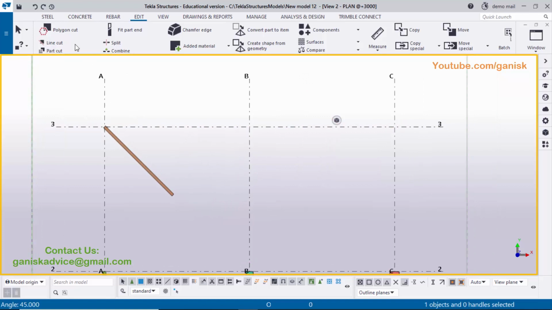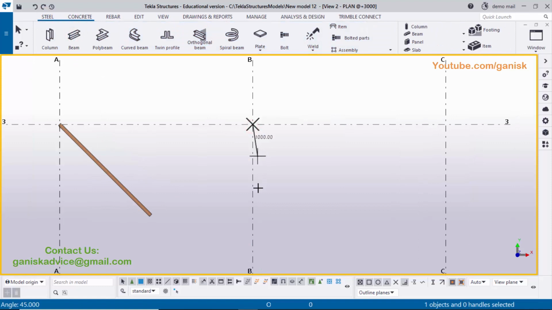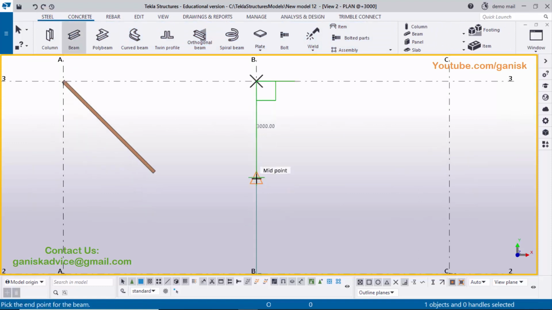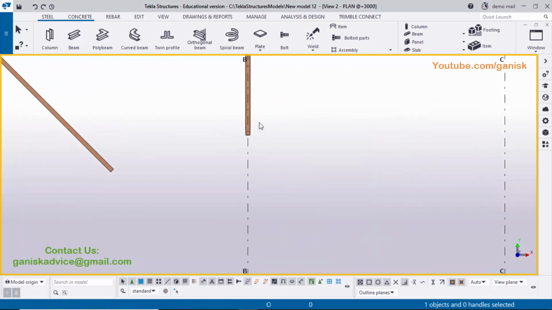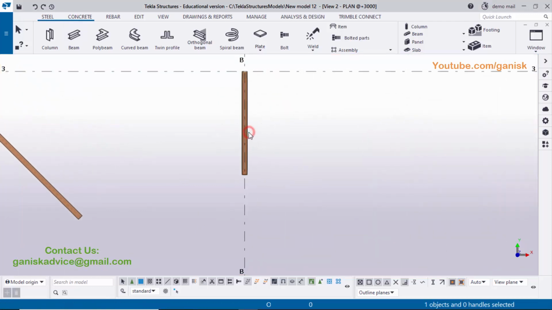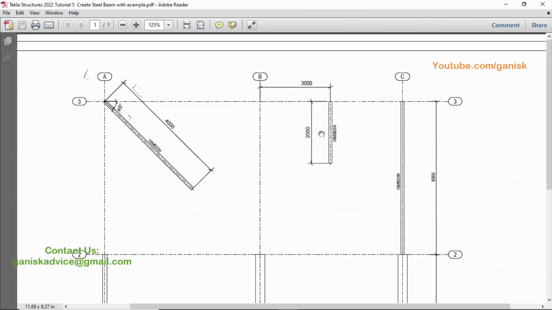Now I'm going to create the beam here, so click on Steel, select this beam and pick the first point and give the direction. Don't click on it, just place the cursor at the middle, or you can place the cursor at the gradient section point, and type the value 2000 for the length. We have the beam, then click on Enter, or you can directly click OK to create a beam with the specified length of 2000. You can see, select this beam and we now have a length of 2000, just like in our example.